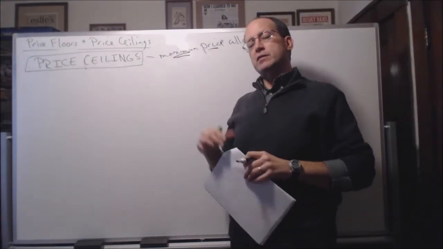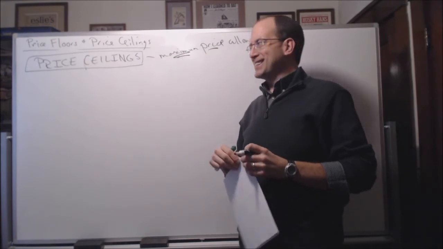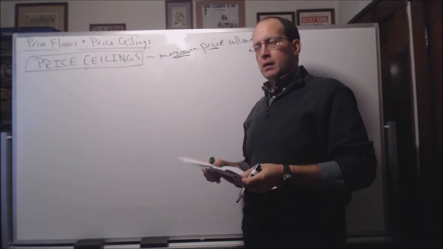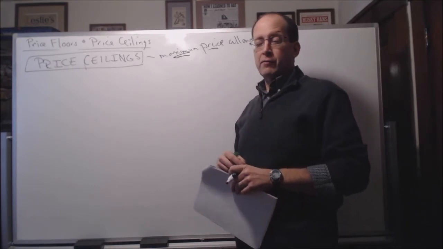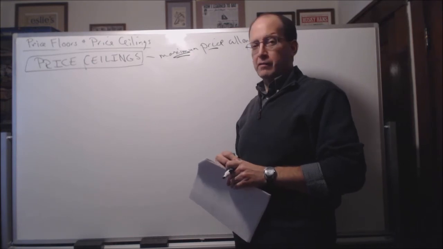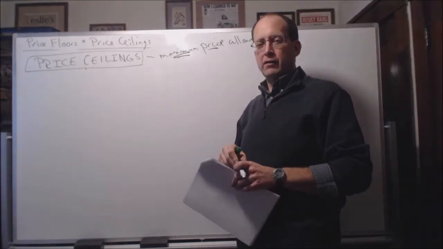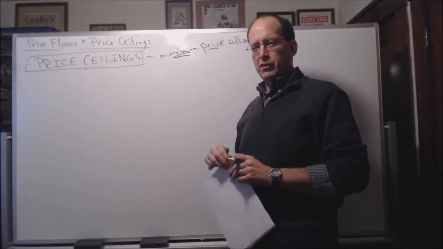I can be below the ceiling, which I am right now, but I can't be above it, right? That's the upper bound. It's as high as I can go. So it's a maximum price allowed by law. And there's several examples out there. One that may have immediately popped into your head, if you're a sports fan, pro sports fan, is salary caps, right? There's a cap that you can't pay any more than that as a team, and all that kind of stuff. So that's a good example of a price ceiling.